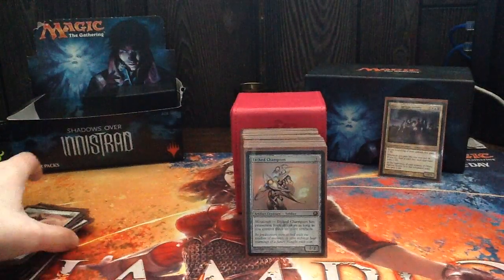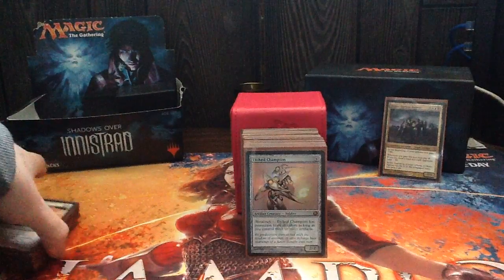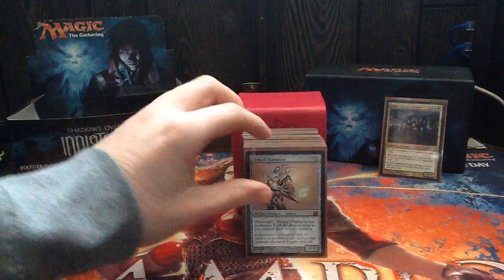Snapcaster Mage is a very, very good target for this spell. Stoneforge Mystic gets you more equipment if you want to do that. There's lots of things you can do.